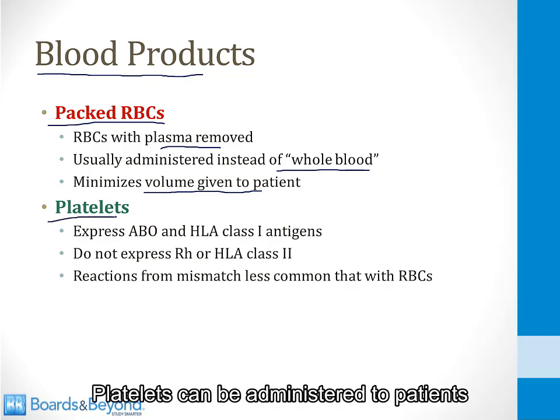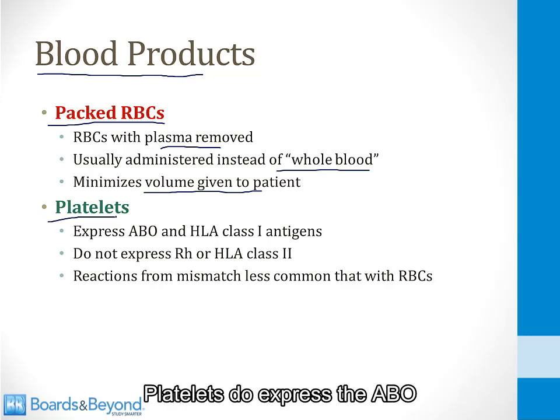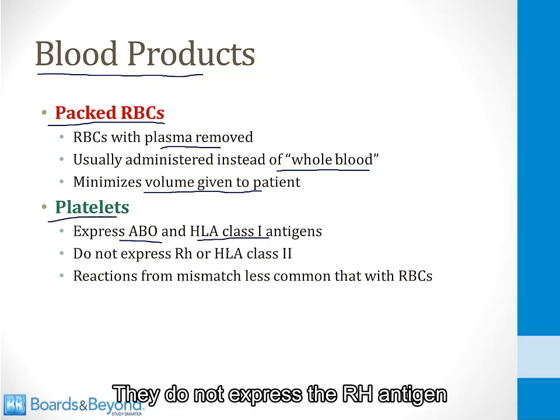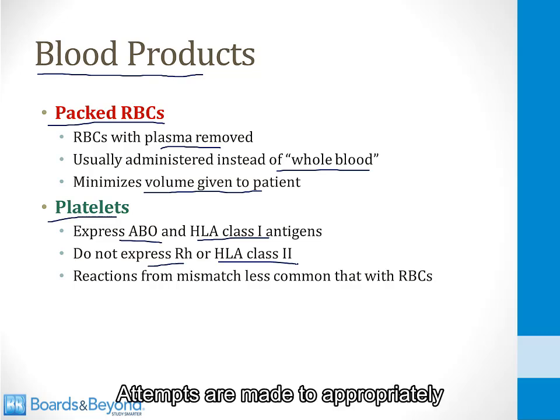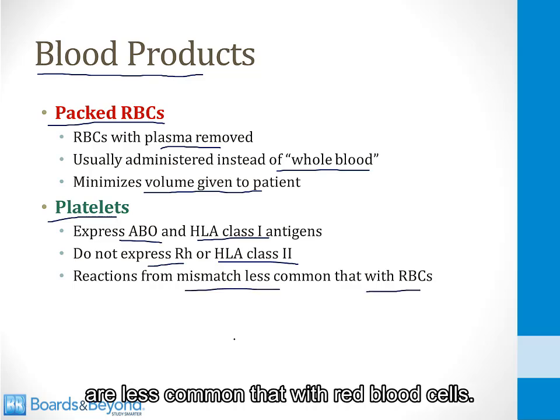Platelets can be administered to patients who have a very low platelet count. Platelets do express the ABO and HLA class I antigens. They do not express the RH antigens or HLA class II antigens. Attempts are made to appropriately match platelets to donors. However, reactions from mismatch are less common than with red blood cells, so sometimes mismatched platelets are administered if there's a short supply.